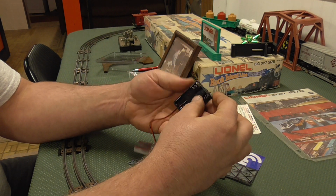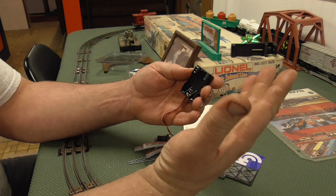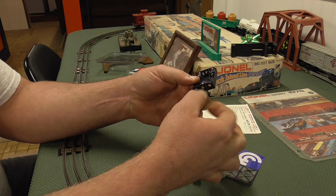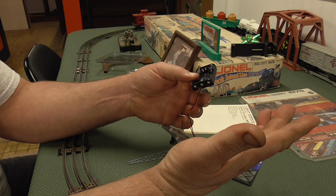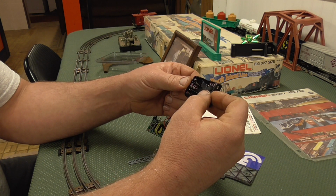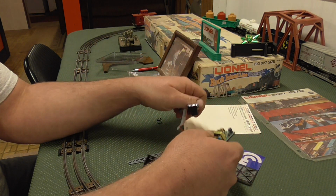What you're going to do is there's 2 other ways you can power this. We'll go through that later, but basically what you can do is you can cut this battery pack off and then wire it to one of 2 other ways so you can power it off of a transformer. And when I'm talking about a transformer, I don't mean your train transformer, because this is DC power. This runs off of DC power.